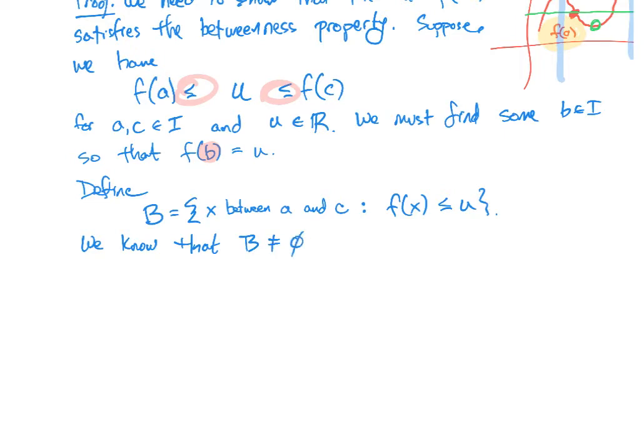My first claim is that B is not empty. Why is that true? I have a quick question first. Sure. Is this between a strict or weak between? Oh, sure. Let's go weakly between. Okay, so it can take on A or C. Yeah. Okay, then I can answer the second one.